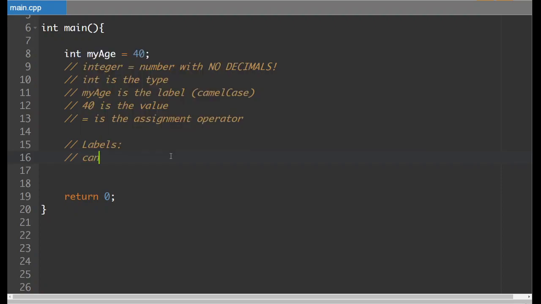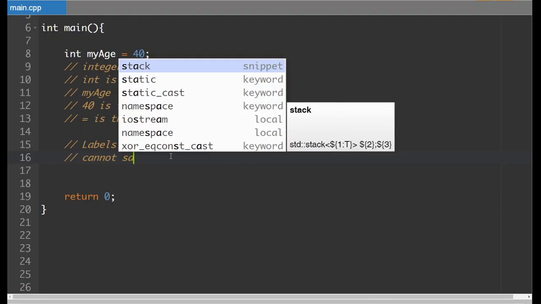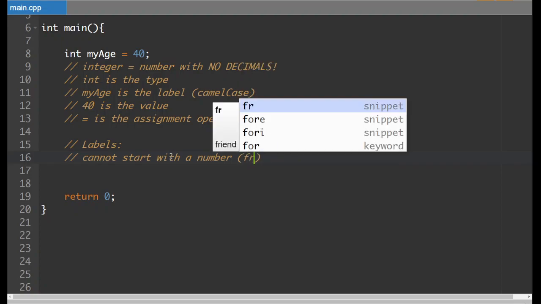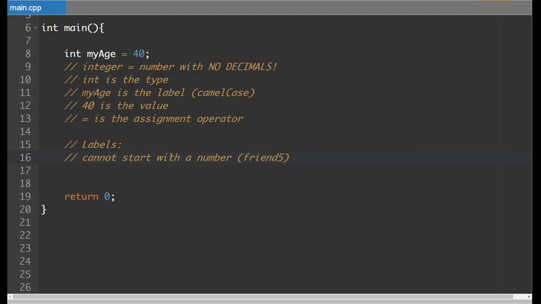The first thing is they cannot start with a number. So something like 5 friends is not a valid term, but you could reverse it and friend 5 would be totally fine.